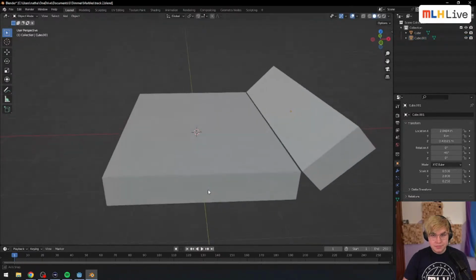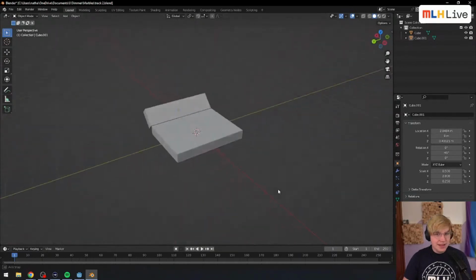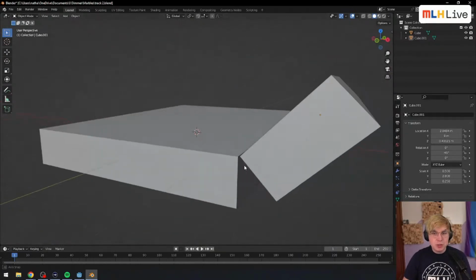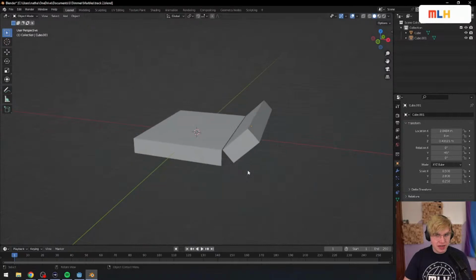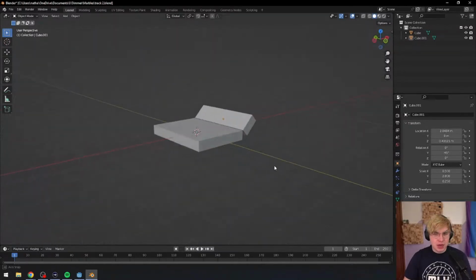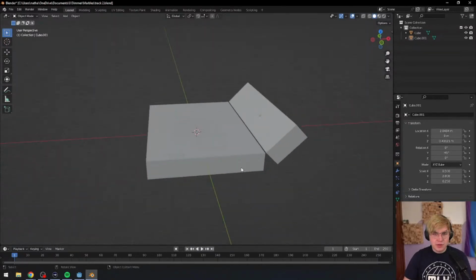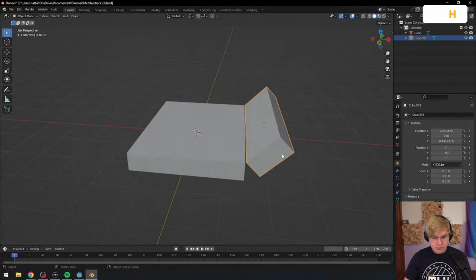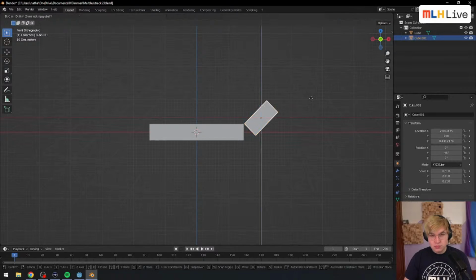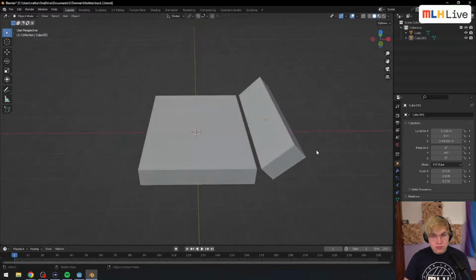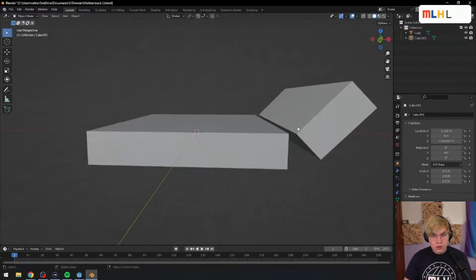Okay. So now we have that edge, and I'm having them intersect just ever so slightly so that we don't get any weird clipping of the geometry. Actually, what if we make that slightly bigger? Great.